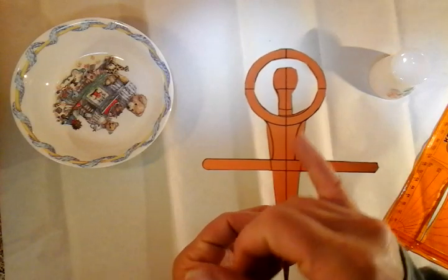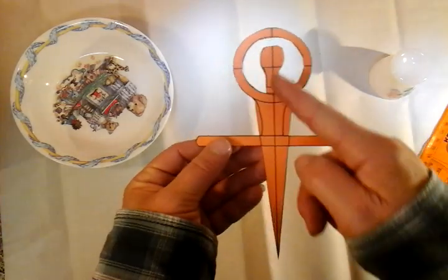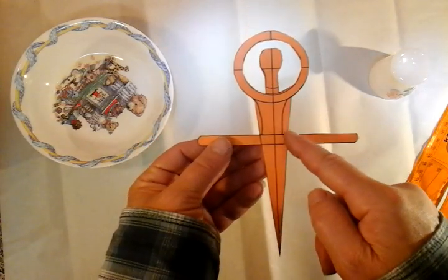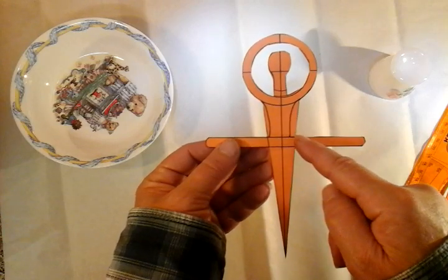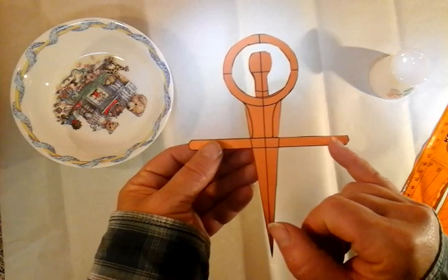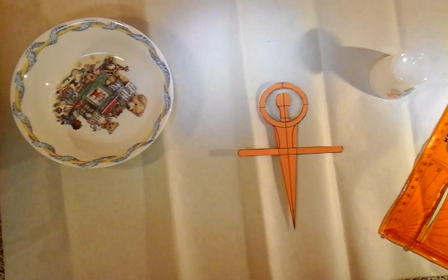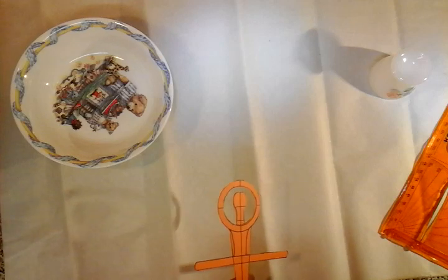Now as you can see, I've actually kept this in a straight line. I've taken the point down, but you could, if you want to, taper in to make it more of a body, where you can see my pen marks if you desire. And obviously this is approximately 1/4 of an inch here. So all in all, once you've made yourself a little template, you carry on and you get yourself some scrap paper.